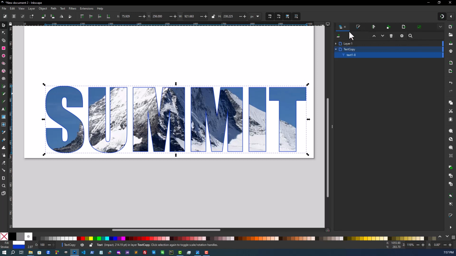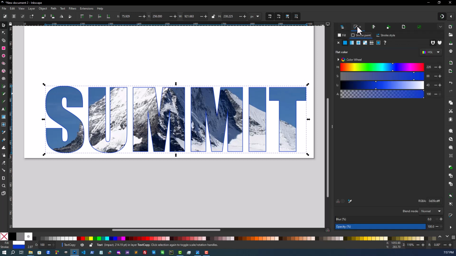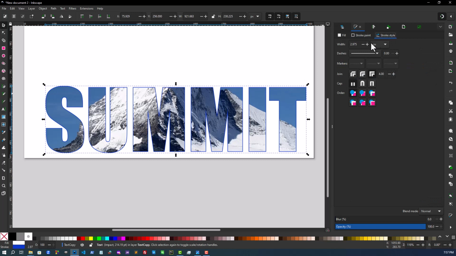Well, you can just go back to your fill and stroke panel, and instead of changing the stroke paint, which adjusts the color, if you come over here to stroke style and you click it, you'll see that we can adjust the width of the stroke. So if I take it down, it'll make it thinner.